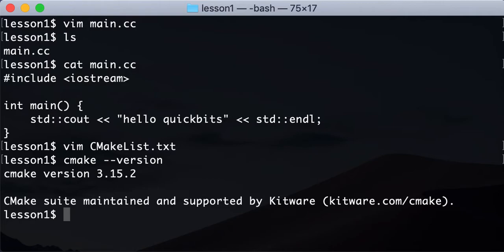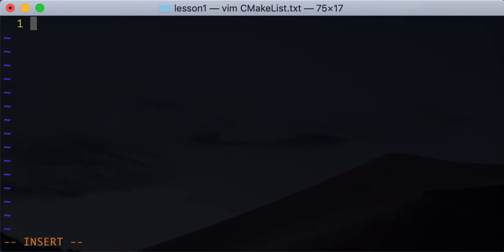Someone else might have a different version of CMake, right? And then they'll have some errors, because CMake is a new project and it's very actively developed, so it keeps creating new versions. And some of the rules that you might use might not be available on somebody else's Linux box. The CMake version might be outdated, right? So what will happen is they will say, hey, your program is malformed, it doesn't work correctly. So what we want to tell them is, hey, your CMake doesn't work. So the first thing we want to do in our CMake rule is to say what's the minimum version that we support?